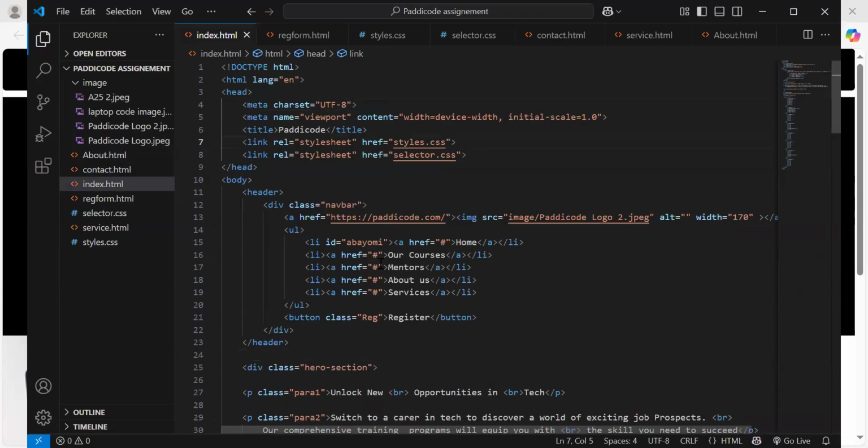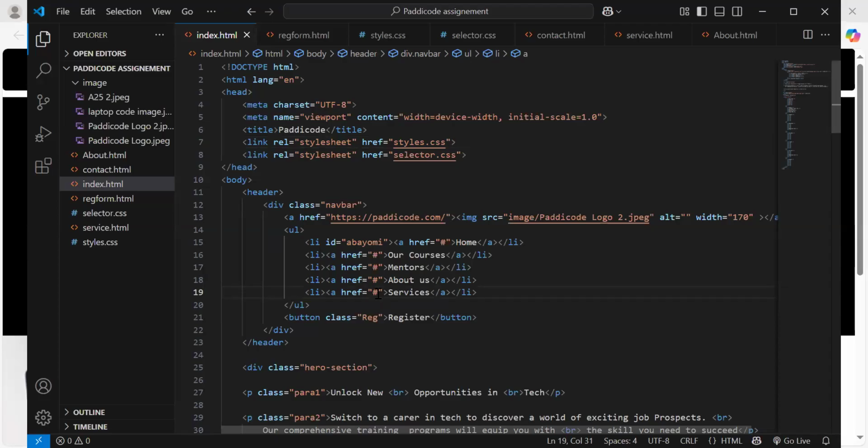I think I have services here, so this is the service button. Everything's added to services, right?